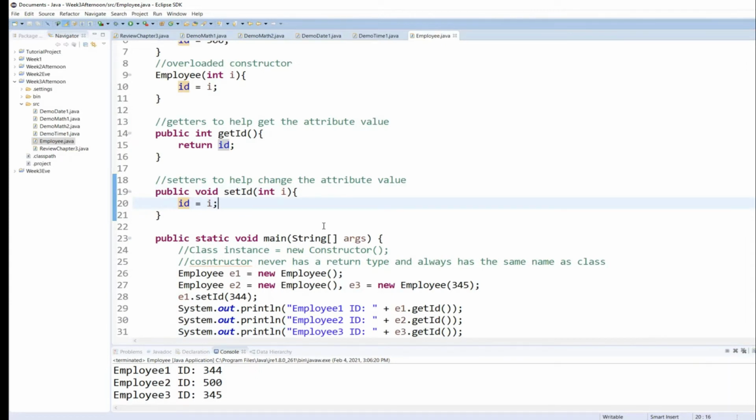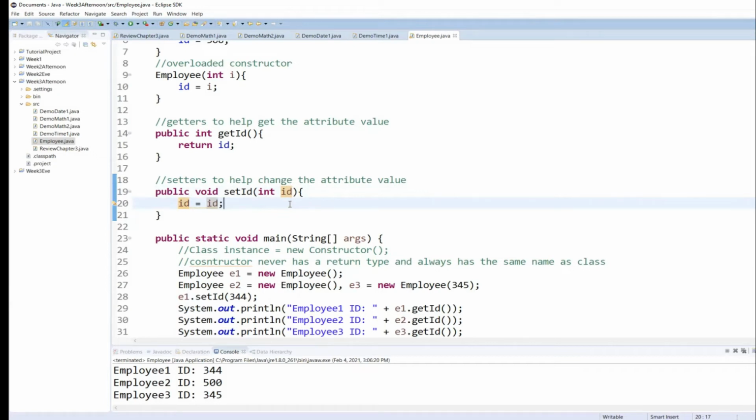But here comes the problem. If I do that, if I make this I and ID, notice the color of this ID on the left-hand side changes from blue to brown, because now it has lost track that the ID on the left is actually a property.